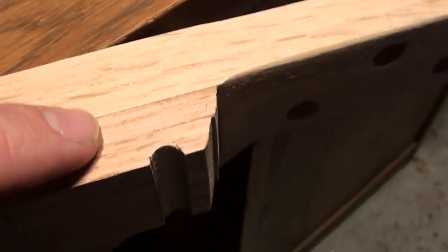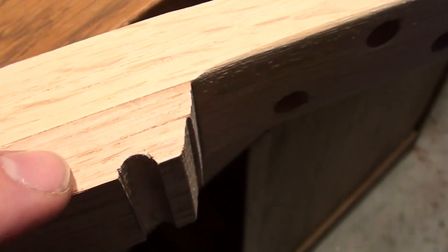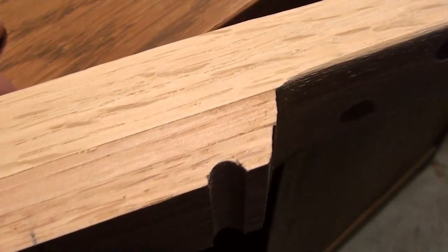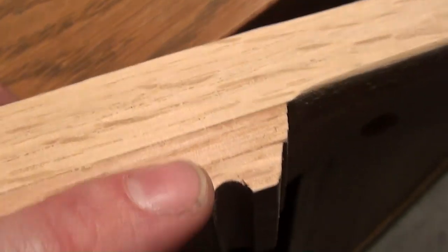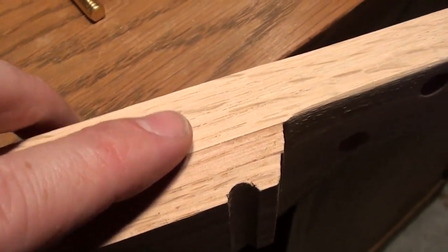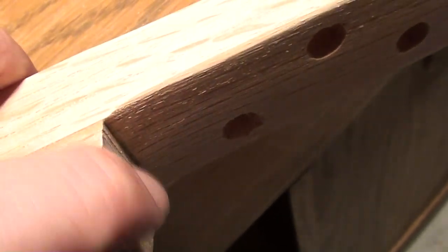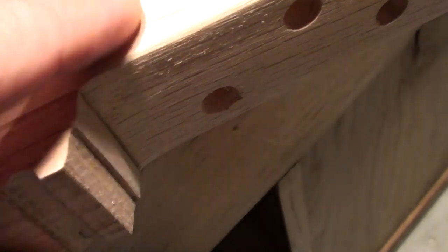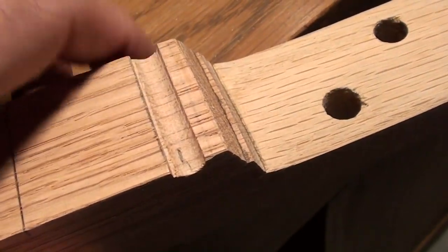The neck is going to be made up of three pieces of wood. This is all red oak and I just laminated the three pieces together using wood glue and clamping. You can still see the divisions between them right now, but when I'm done and it's final sanded, it'll basically mold together like one piece of wood. It's probably going to be painted or stained anyway. I overlapped these two pieces because I'm going to come back and sand this into a smoother curve down to the headstock.